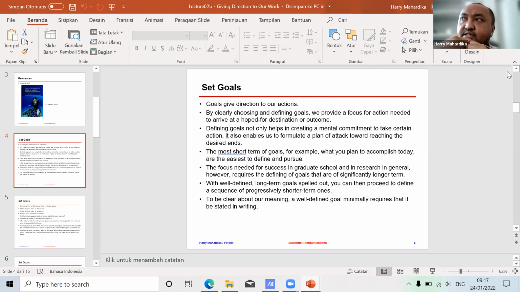In actual settings, your advisor may hold a very key role. However, your progress is determined by our own set of goals.